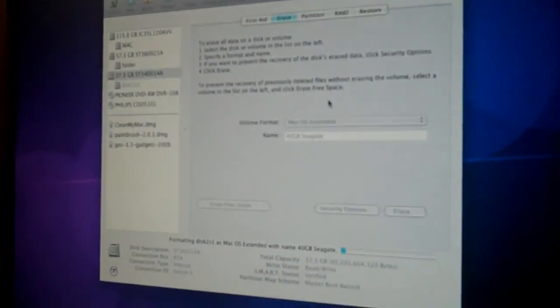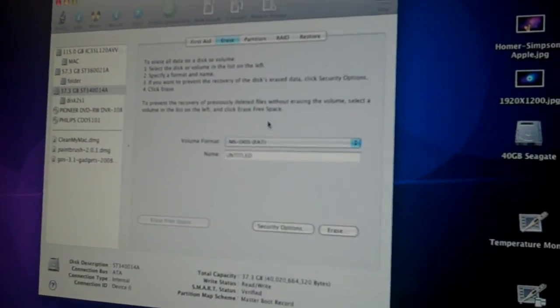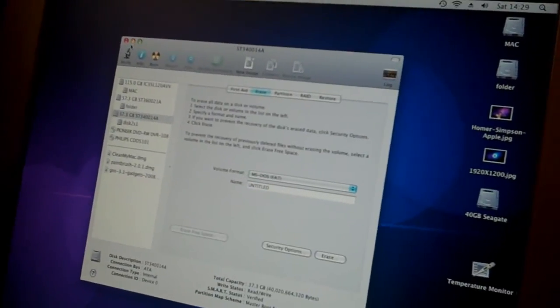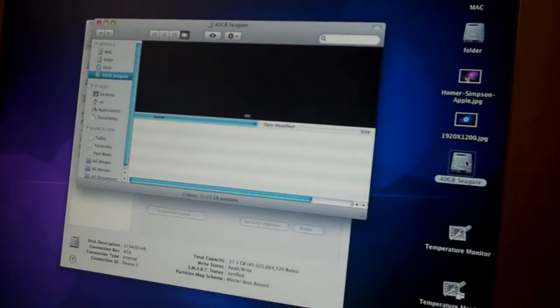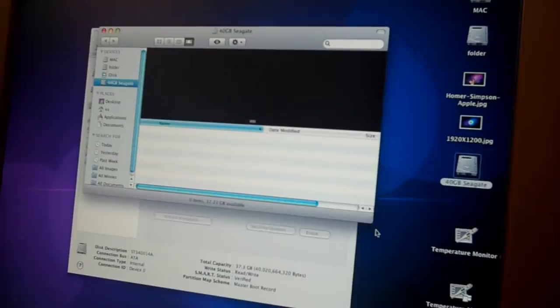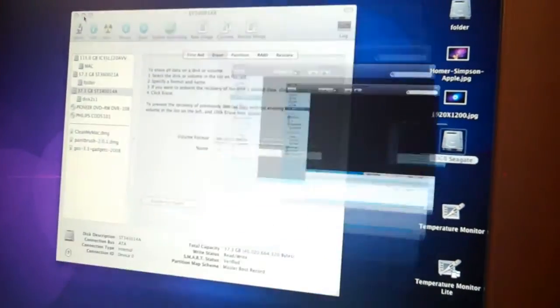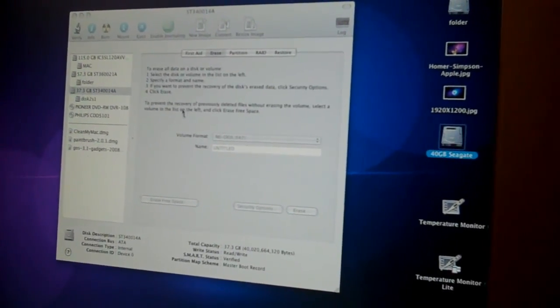So now I'm just using the hardware monitor to erase the hard drive and basically rewrite it so that it's readable by the Mac. And if I open it up, that now says that there is nothing on the hard drive and it's free, so I've got an extra 37.3 gigabytes of space.